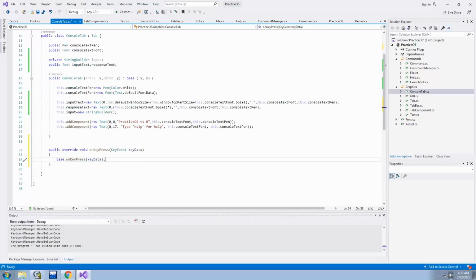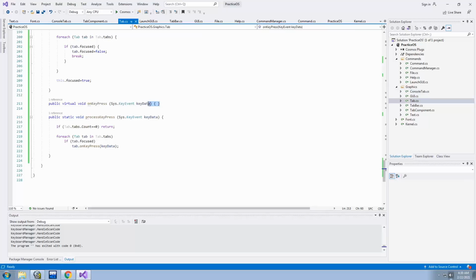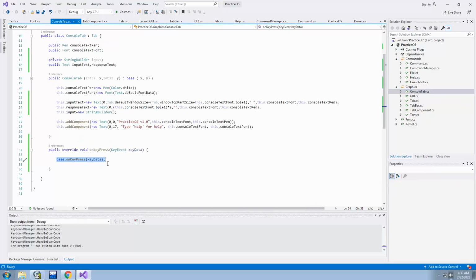When it automatically fills it in for me, it's going to say first do this, because that's generally good practice. But as you can see, it does nothing, so there's no point of having that, so we just get rid of it. And now what we could do is simply check what the user input.